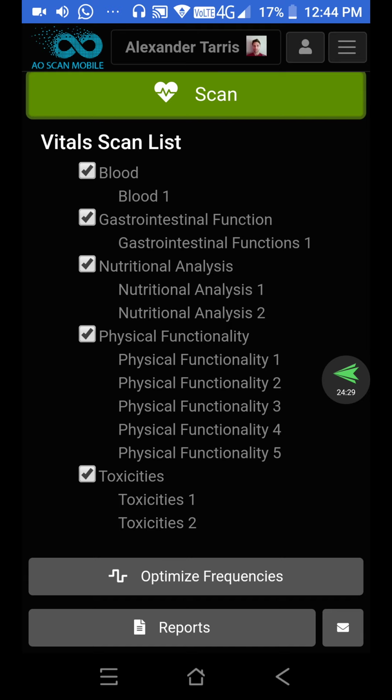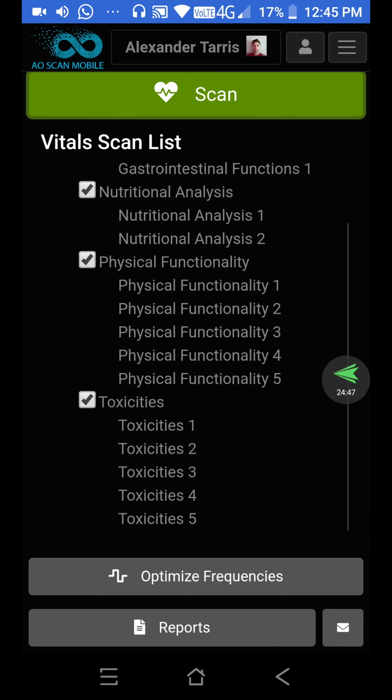So now that you've completed that scan, it takes you back to the main screen where you actually then see that optimized frequencies is highlighted. Before, it was not highlighted. The fact that it's highlighted right now means that I can actually run a therapeutic session on these different areas that it's scanned. So let's click that. And by the way, you could see how quick that was, right?